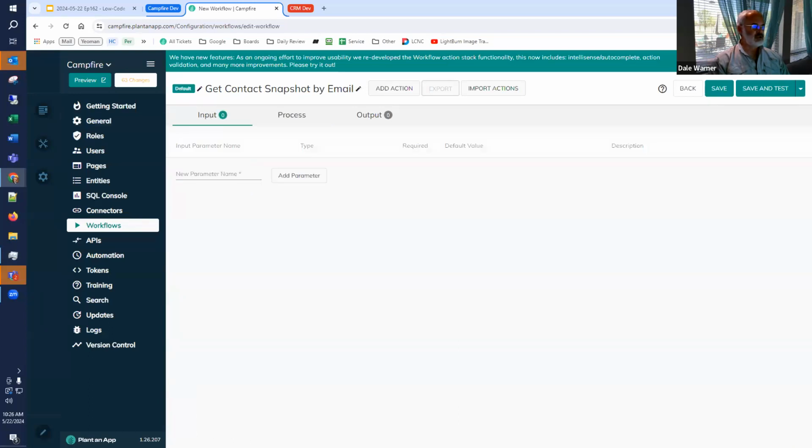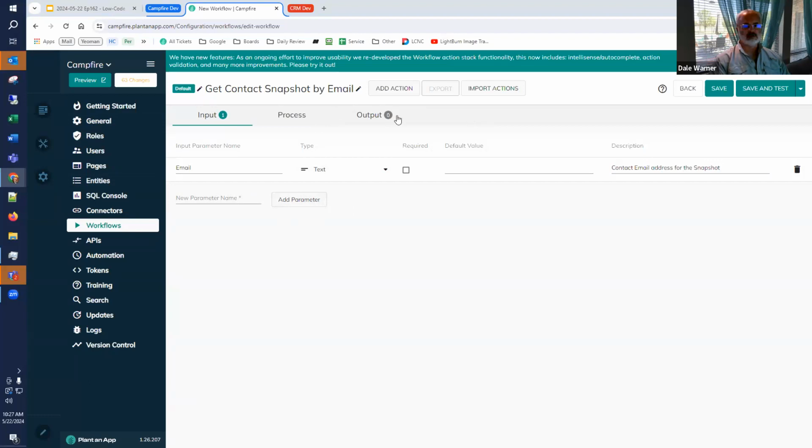On the input side, we're only going to input one thing, which is the email. And we can now add in version 126, we can add a description. It's optional, but: contact email address that you want to inquire about. And that's the only input that we're going to do.